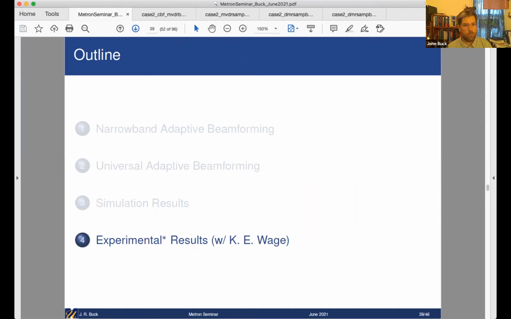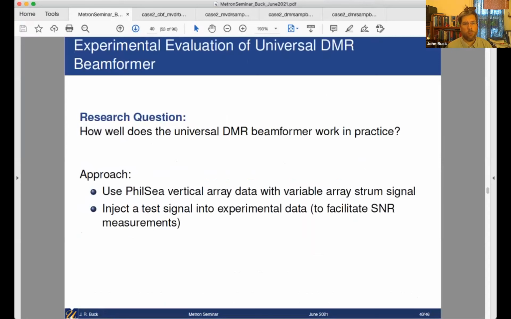So I'm going to finish because those of you who know Bill Cooperman in the ocean acoustics community may know Cooperman's law, which is simulations are doomed to succeed. And so I wanted to finish by showing you some real data. This is data Kathleen Wage processed that she had from the PhilSea experiment. When I was showing her some of these results, she said, oh, it would be cool to try it on this data set I have. And so we're going to look at real practical data using the vertical array data from the Philippine Sea experiment.